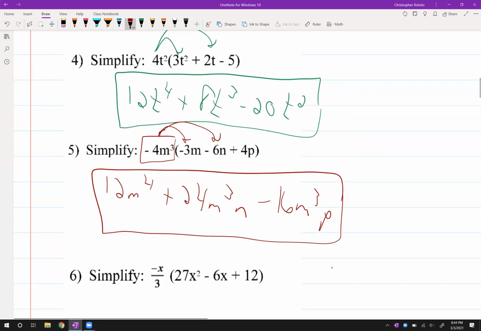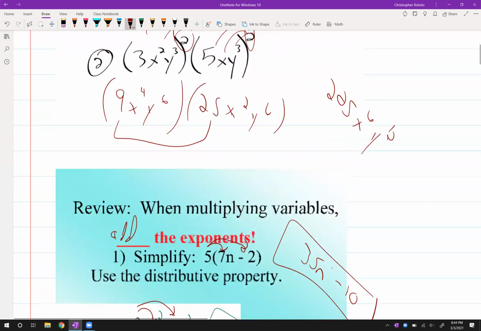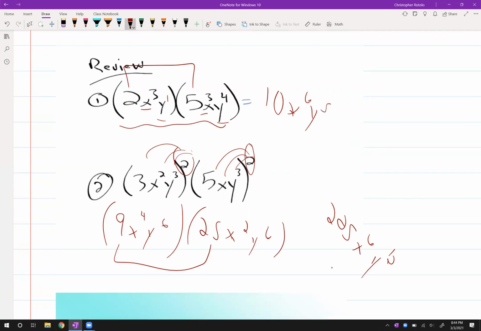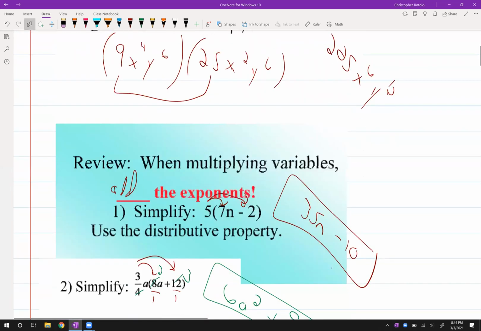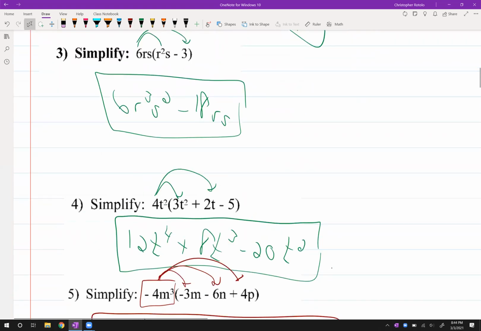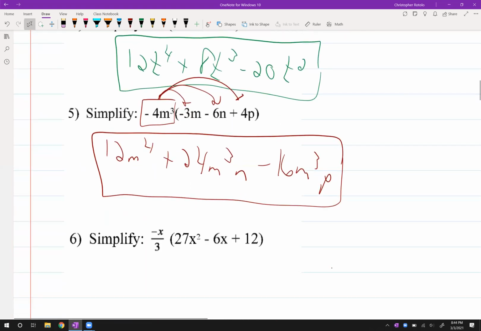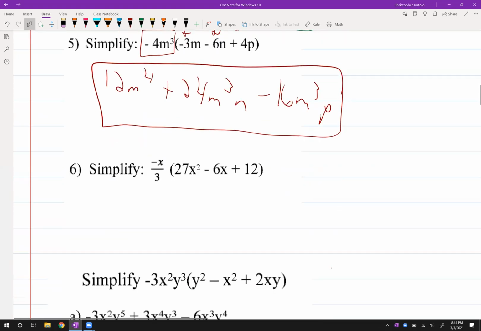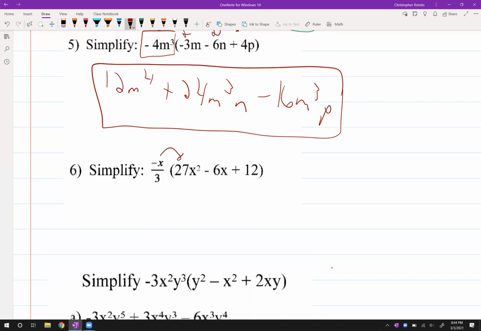All right, so what we had to get started way back here, right, this distributing type of thing, multiplying, all we're really doing is doing that over and over again, since we now have some polynomials, right? These are all monomials multiplied by some form of a polynomial.